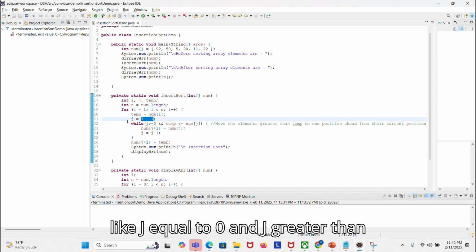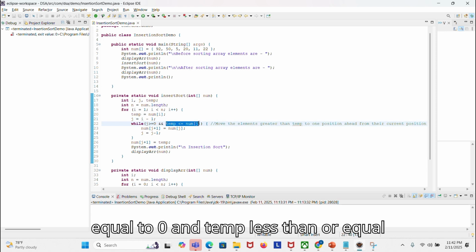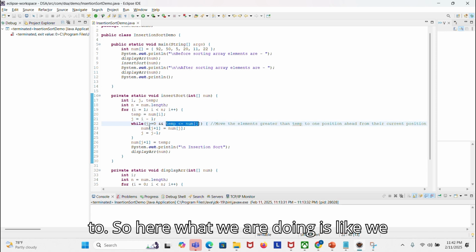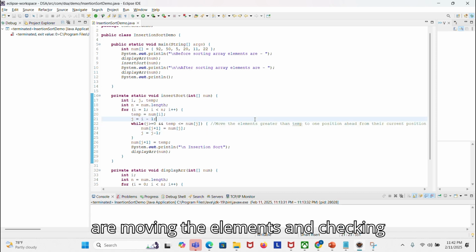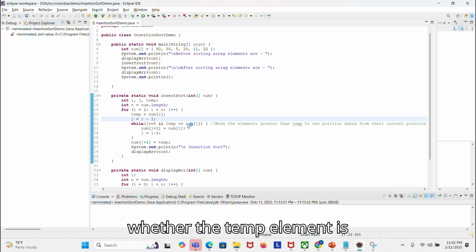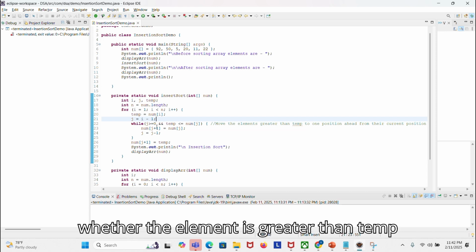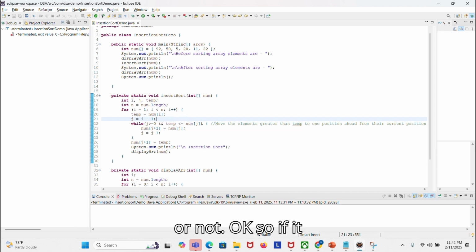So j equal to 0, and j greater than or equal to 0 and temp less than num of j. Here what we are doing is moving the elements and checking whether the element is greater than temp or not.